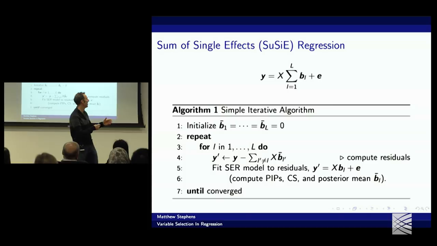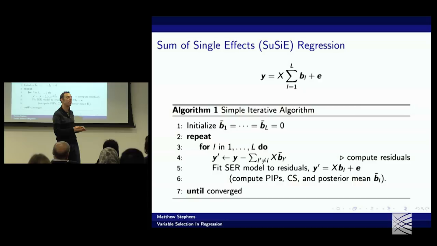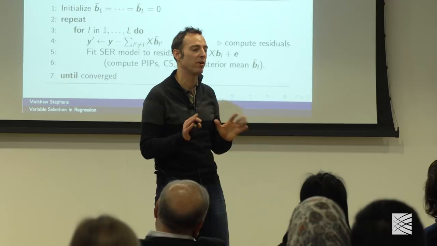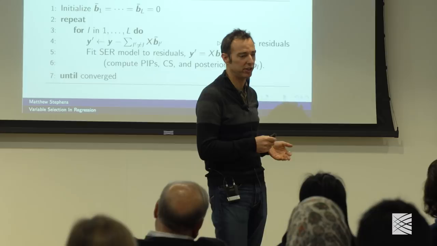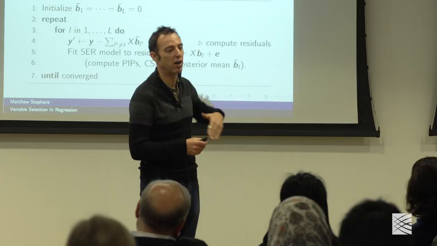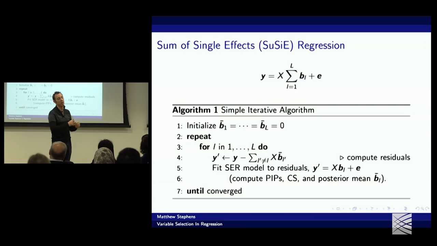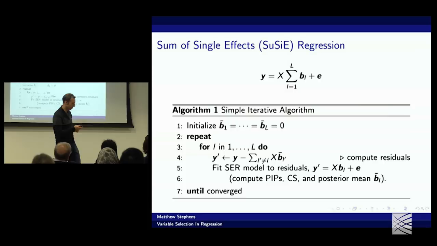But that means it can get stuck in a local optimum. But in fine mapping kind of situations, that problem doesn't seem to be too bad. We can set up artificial situations that are not like fine mapping problems where it does get stuck and where initialization matters. For the most part, this works very well. Just initializing from this point, I can't say you get the same answer necessarily from a different starting point, but this starting point gives you a good answer. In other words, close to the global optimum.